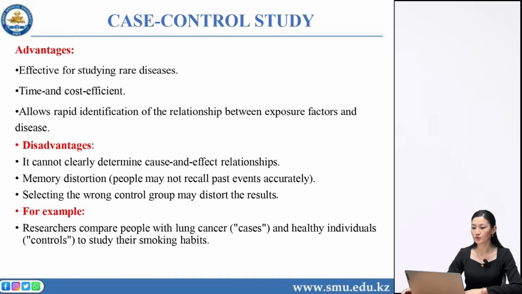Advantages of case control study: effective for studying rare diseases, time and cost efficient, allows rapid identification of the relationship between exposure factors and disease. Disadvantages: it cannot clearly determine cause and effect relationships. Memory distortion: people may not recall past events accurately. Selecting a wrong control group may distort the results. For example, researchers compare people with lung cancer, the cases, and healthy individuals, the controls, to study their smoking habits.